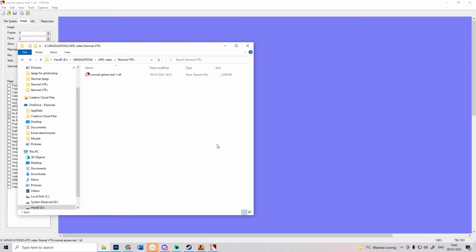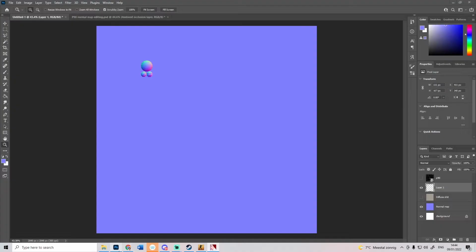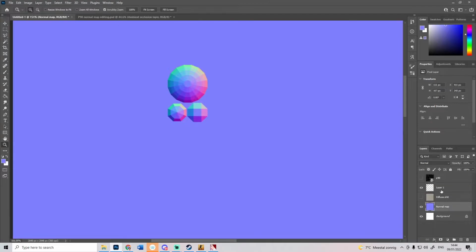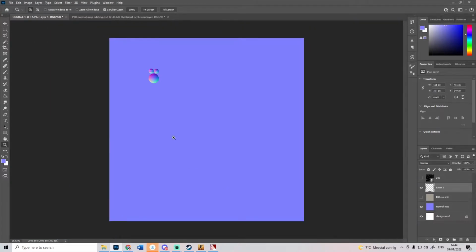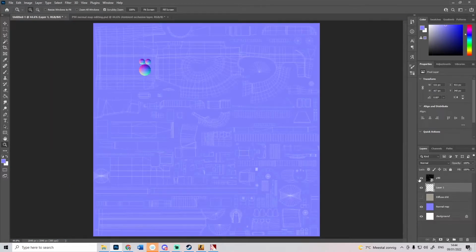And this can be different, especially in Counter-Strike, because we only see the guns in CS from a specific set of angles, which is in the inspect animation, and you can make your normal map fit that, because you don't need to take any other directions, light directions, and cameras into account. So we'll go back to our Photoshop, we'll make sure that our normal sphere here is rotated, and we can start overlaying our UVs again.